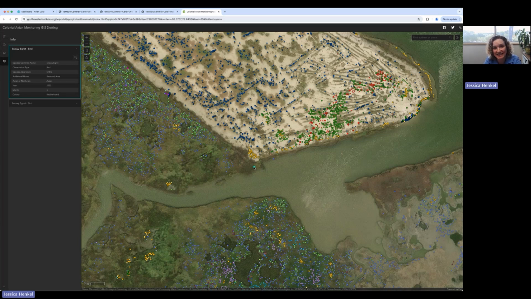And by having this level of information, we're not only able to analyze how the colonies and the numbers that are using those colonies are changing over time, but we'll actually be able to do analyses about different individual species and the habitat use, how they're using those habitats directly within those colonies in a much more targeted way.